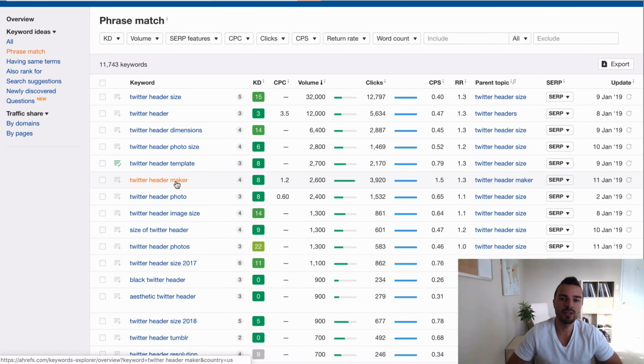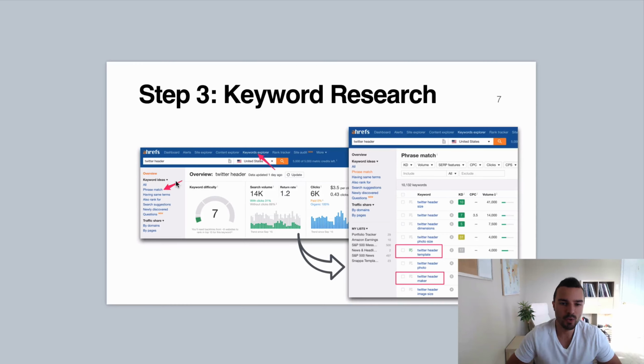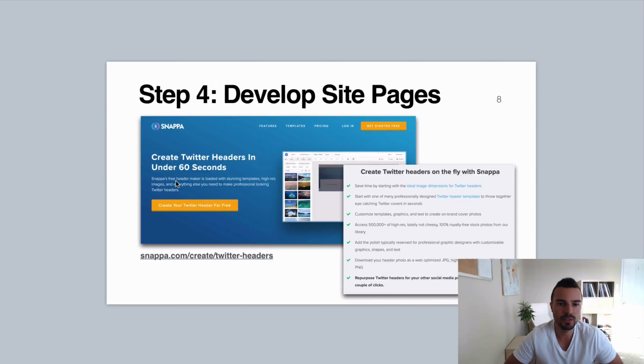Now, as you can imagine, on our homepage, we weren't necessarily targeting people that were searching for a Twitter header maker. We were ranking for things like graphic design tool and graphic design software. So with all that, what we did was we created a site page specifically for Twitter headers. And you want to obviously optimize this. So our URL is create/Twitter-headers. The page title for this particular site page has the words Twitter header maker in it, so we're targeting that keyword.